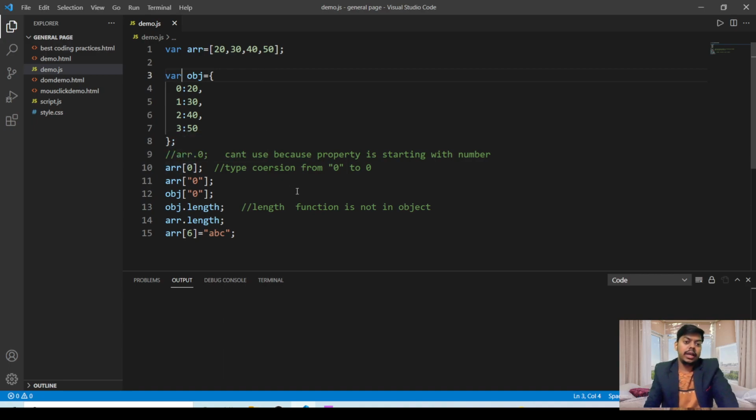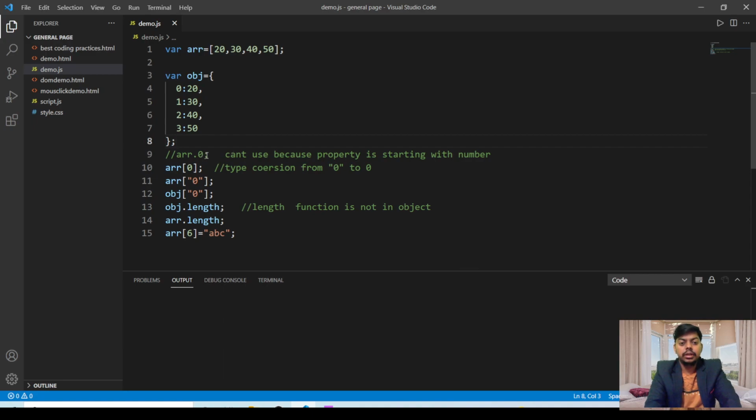in line number 10 you can see that using for in an array we can't use the dot property, we have to use the square bracket notation only. The reason is that in ARR dot 0, the key is starting with a number, so the dot operator can't be used, as I have explained earlier also that in three cases we can't use the dot property.